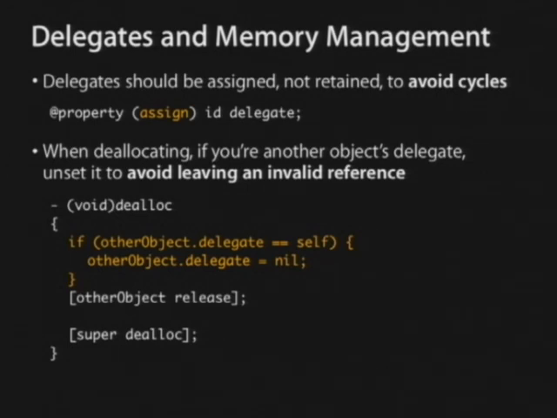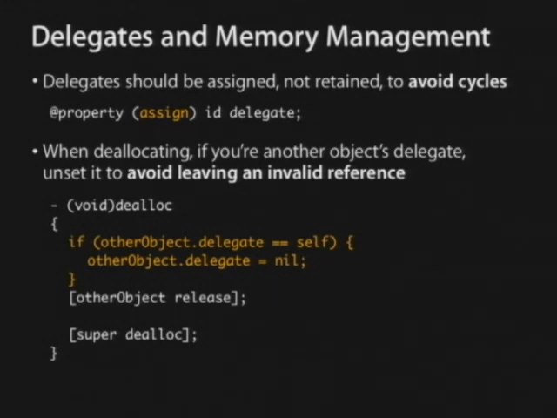This means that, let's say we're within the person detail controller, and we're deallocating ourselves. We need to make sure, let me reverse this. Is this right? If other object.delegate equals self. This code sample here might be a little bit screwy. I'll correct it in the slides. But basically, the thing to remember here is that when you're deallocating, if you are another object's delegate, you're going to want to nil out that delegate reference.